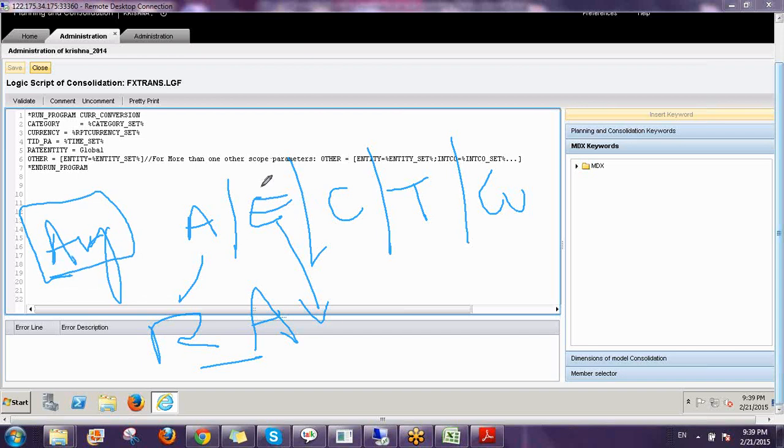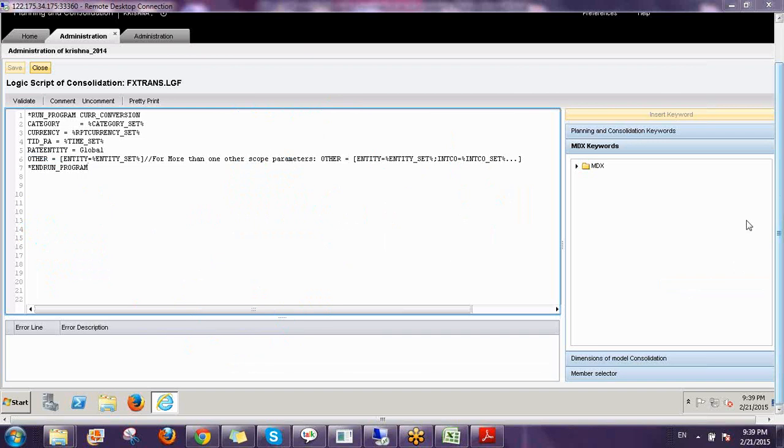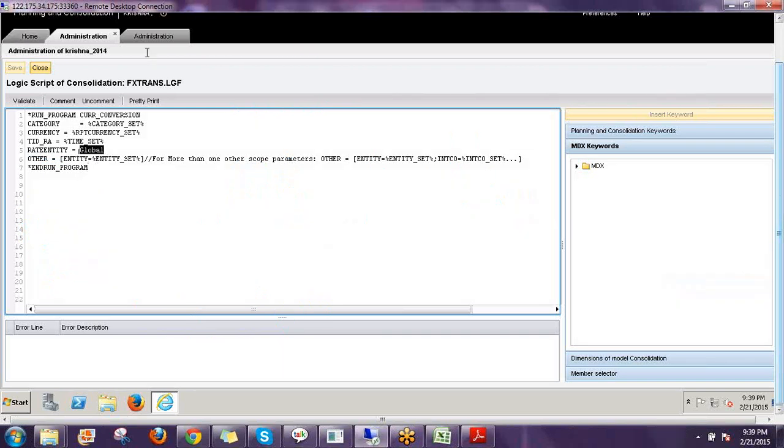That is why in rate application we cannot maintain the rates for each entity, which is at a global level. That is why SAP has given a keyword called global as a standard keyword which we use in R underscore entity dimension. This is very important, which by default it will be there. If somebody is changing it, they have to maintain that value directly here.